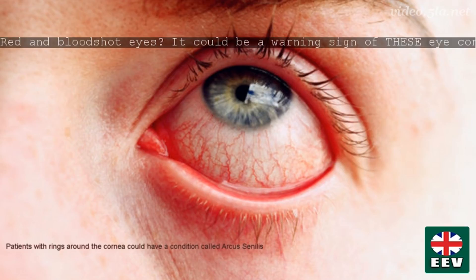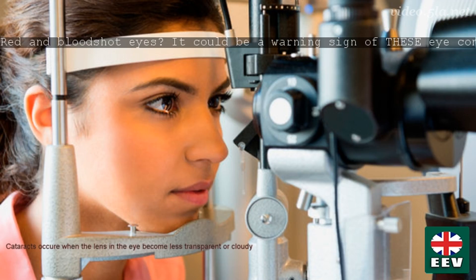Pinguecula and other signs of unhealthy eyes: pinguecula is a condition that causes a yellow bump, usually on the nasal side of the white of the eye. Dr. Rienstein said: as it is elevated, the natural tear film may not spread evenly across the eye and therefore result in dry eye and redness. Pinguecula is more commonly seen in those exposed to excessive sunlight. When these progress further, they can encroach onto the cornea — the watch-glass window of the eye — and cause increases in astigmatism. They can be removed surgically.